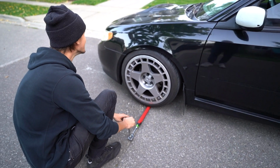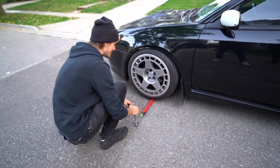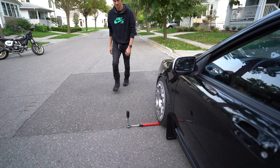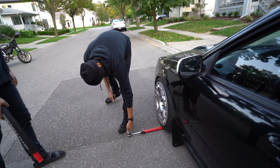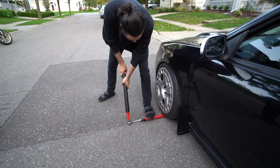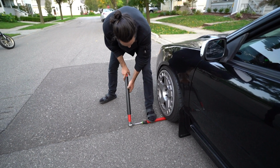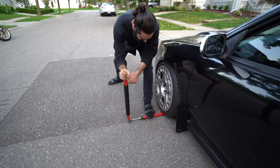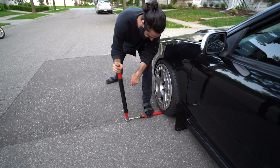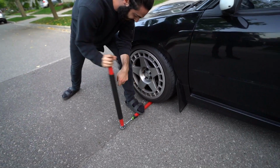Oh my god. Stonks. I'm afraid it's just gonna move the car, or there's enough play in the wheel. I think, yeah.